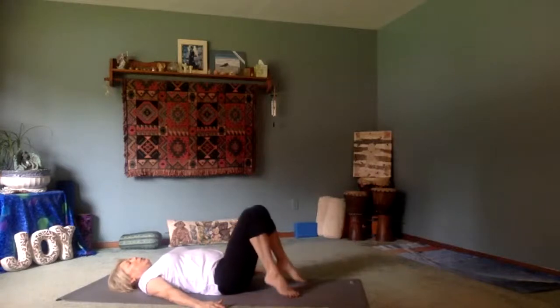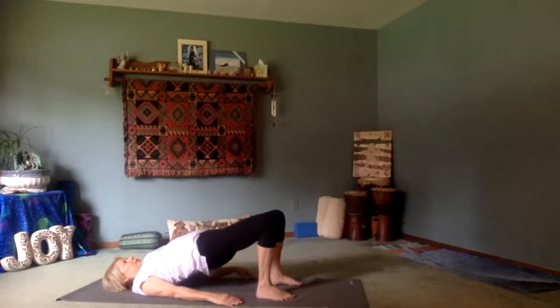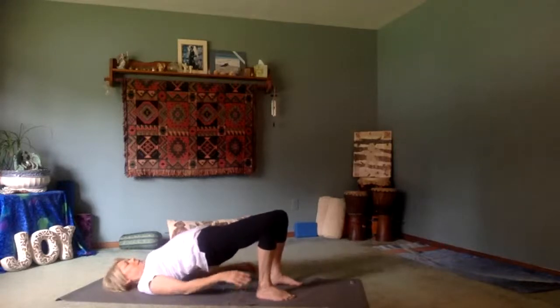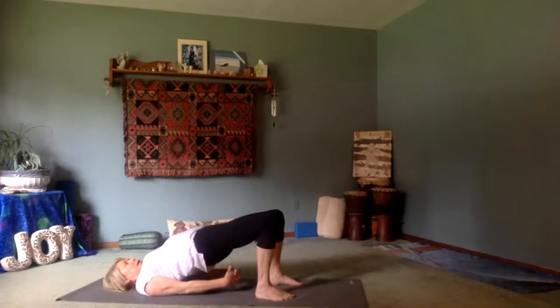All right, so let's go into our bridge. Press the feet down. Press the hips up toward the ceiling. Good. And you can bring your arms to your sides, tuck them under your body, interlacing the fingers. Or you can take those arms over your head, resting them on the floor. Press down in your feet, lift the hips up toward the ceiling. Breathe. And hold a ball of air between the knees so that you get those legs really working together. You want those knees to be in a nice alignment.